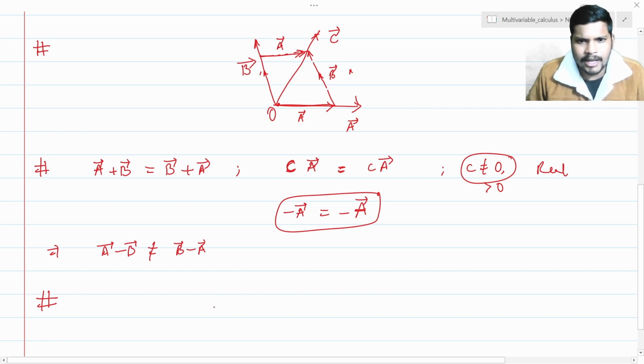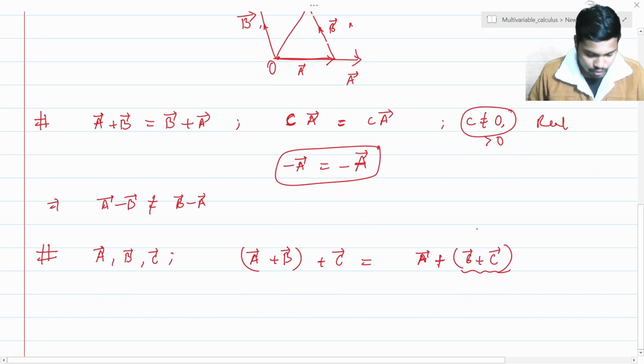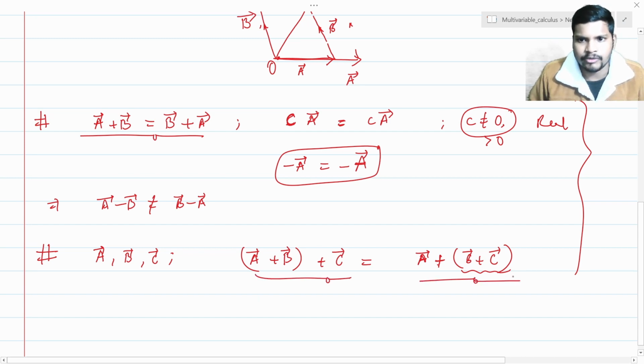Another very important aspect: let us say I have three vectors, a vector, b vector and c vector. If I first take the addition of these two, and then add the other one, there would be no effect if I leave this vector aside, first do the operation b vector plus c vector, and then add a vector. Nothing would be changed. So this is called again the distributive law and so forth. So if any quantity follows this commutative and distributive relationship, then you can say that it is going to be a vector quantity.